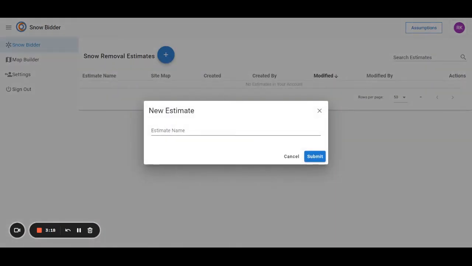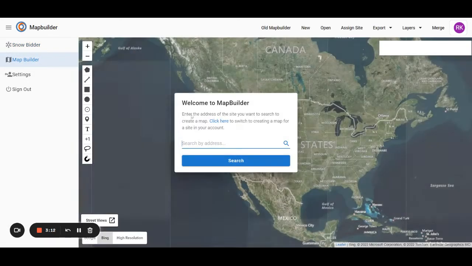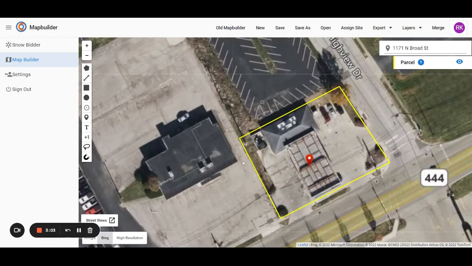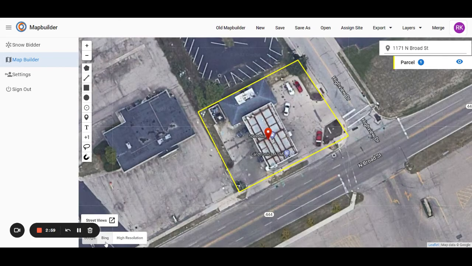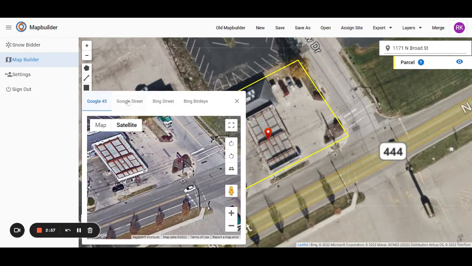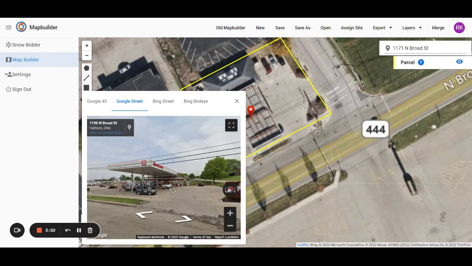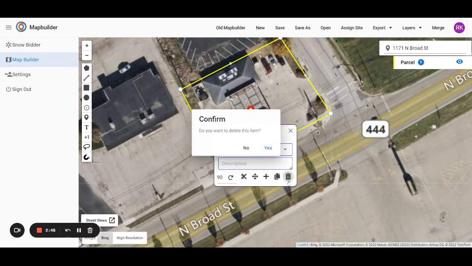So once you're done, you're going to click done. You're going to name it whatever you want to name it, and then you're going to map. So again, you're going to spend a lot more time doing this than I am, but I just want to do this to give you a good idea of how it all ties together. Down here at the bottom, you've got Google, you've got Bing, you've got Street Views, all of these that you can use to get really detailed in your mapping. As I mentioned, I'm just doing this quickly just to give you guys an idea.